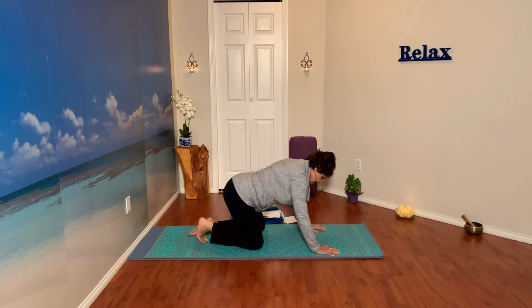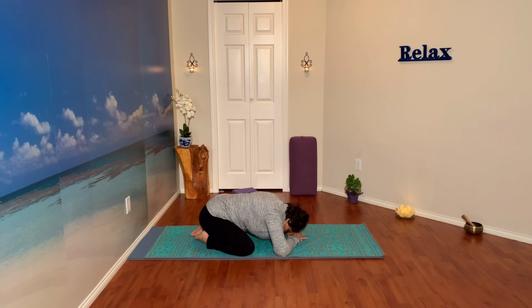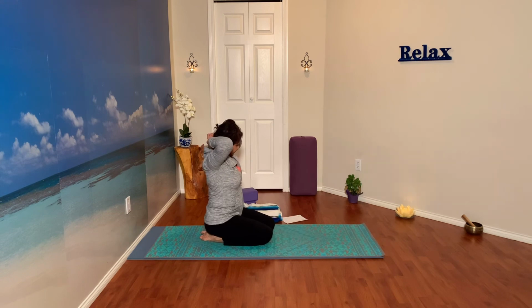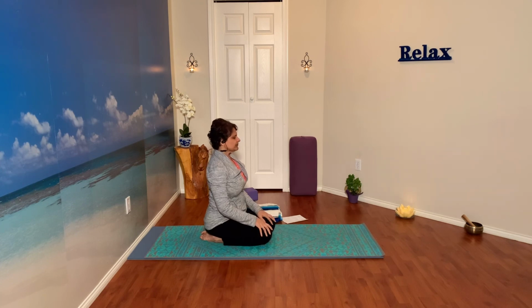And then just take a child pose to release. Knees can be wide. Support your head with your blocks. Cleansing breath. And then come up and just notice how you feel. Just feel the flow of energy.